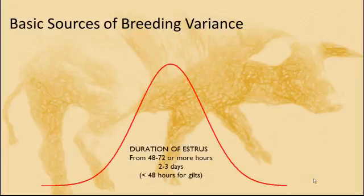If we think about those two stochastic periods again, from weaning to the next farrowing of an animal, we can begin by looking at the duration of estrus. Now, in the normal situation, that is a period of about 48 to 72 hours, and the females experience estrus, as I'm sure all of you know, while they have some common signs of that, run the full range of really showing almost no exterior signs of it, or very subtle signs of estrus, to kind of full-blown expressions that most farm workers would notice immediately.